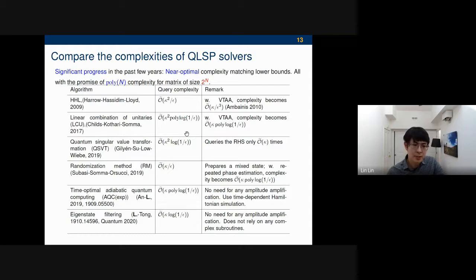If you want to solve this directly, I just want to say that in the past decade, there has been significant progress in the past few years, starting from the groundbreaking HHL algorithm with a certain query complexity. So many efforts have been made to really reduce the dependence, for example, with respect to the precision, reduce the dependence with respect to the condition number, which is the ratio between the largest and the smallest singular value of the matrix A, or how to recently remove some of the complicated subroutines such as QPEA or some repeated phase estimation. We have a lot of understanding now how to solve generic quantum linear system problems matching the complexity lower bounds.